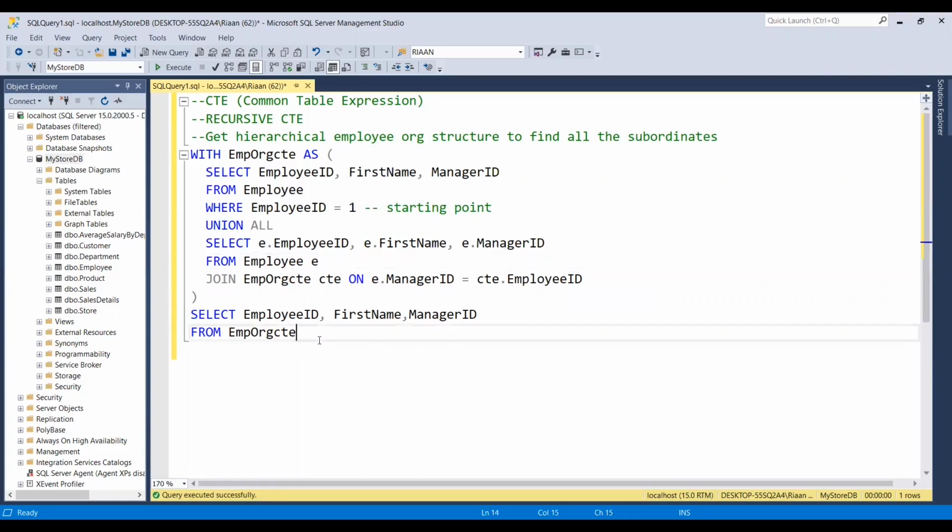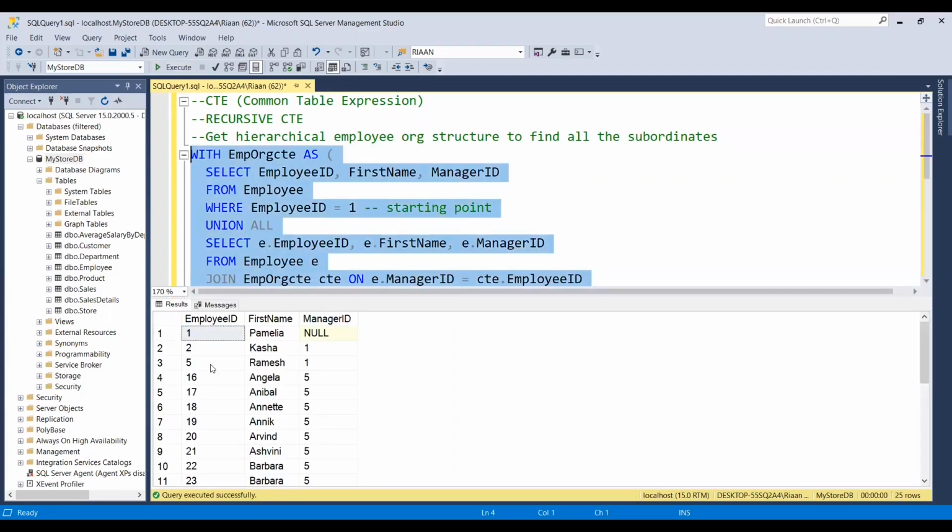So let me execute this query. And here you can see that it is getting all the employee records along with its subordinates. So here the first employee is having no manager, and the second and third employee record is having the manager ID as 1. So as part of the hierarchy, it is coming after the employee ID 1. Similarly, the next set of employees are reporting to the employees with the employee ID 2 and 5.